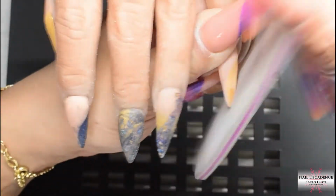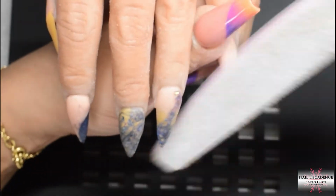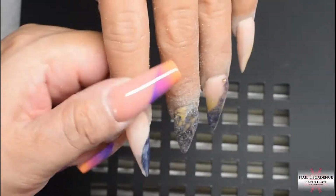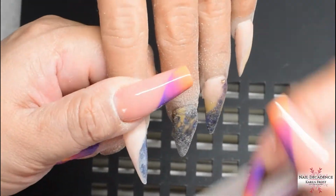Brush the dust away and make sure I have got it all. Keep checking. If I haven't got it all off the nail bed colour, I'll go in and file it a little bit more. You'll be able to see it a bit more on this nail because it's a darker contrasting colour. You get to see more of what the reveal is going to be like.